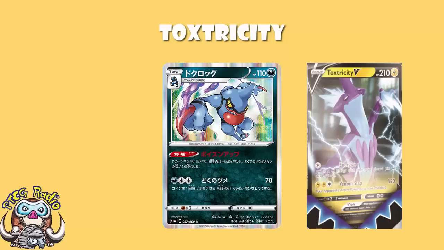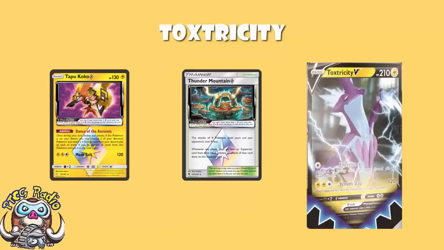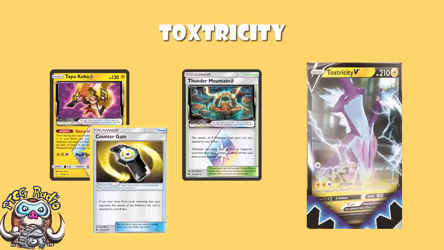Now, in terms of the energy, you can get this going super easily. Thunder Mountain, Prism Star, Tapu Koko, Prism Star, boom. You go second, turn 120 plus poison. This is not a difficult attack cost to pay. If you're behind on prizes, you could always use something like Counter Gain or something like that. But the reality is we've got decent ways to accelerate energy for Lightning Pokemon, at least in the early game.